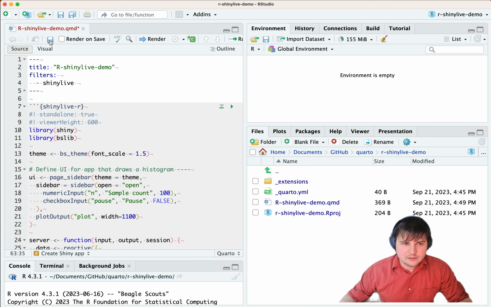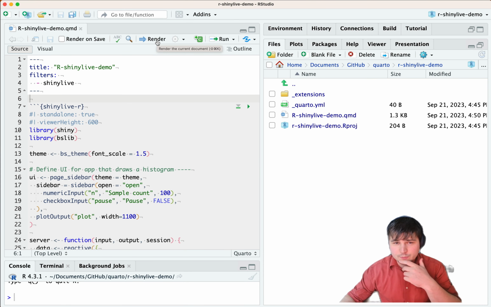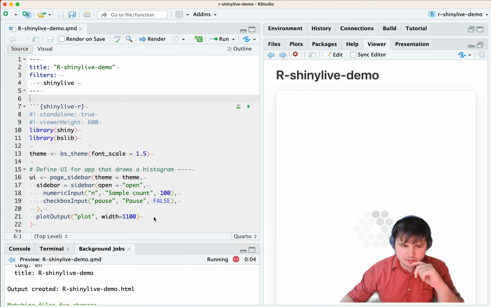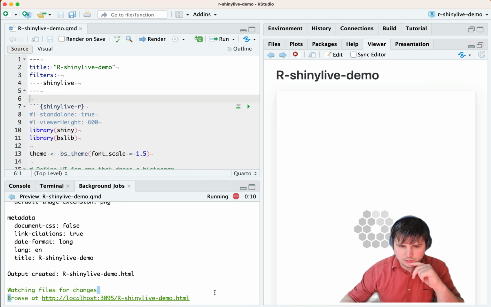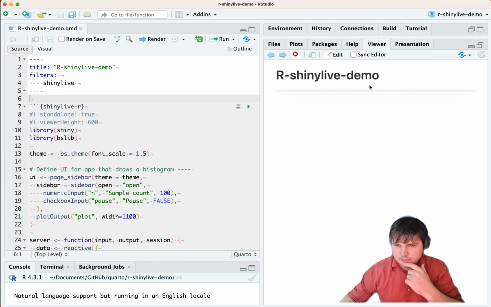We'll go ahead and save the document by going up to the floppy or Control or Command S. And now what we're going to do is press this magic button called render. All right, so let's press the render button. And what's going to happen here is, in the background jobs tab, we have the entire Quarto document being rendered. And then we're being told we can expect a live preview on this .html. What then happens is, on the right-hand side, you can see that a viewer panel opened and something was trying to set itself up, but it didn't quite set itself up.